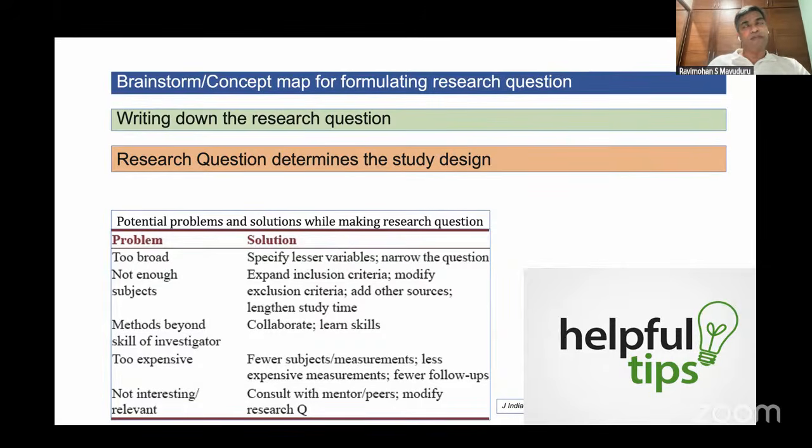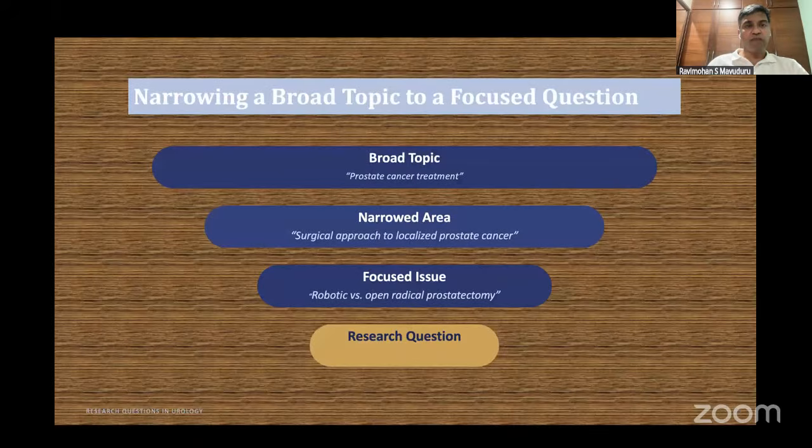Sometimes you're doing some enzyme-based study or a marker-based study. It may be too expensive. It's always better to realize whatever expense you have. Sometimes there are various ICMR and DST projects where you can write up and get those funds to do it. And sometimes it may not be relevant. So for relevance, it is more important that you keep on discussing with your mentors and peers.